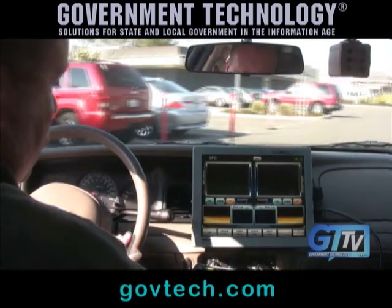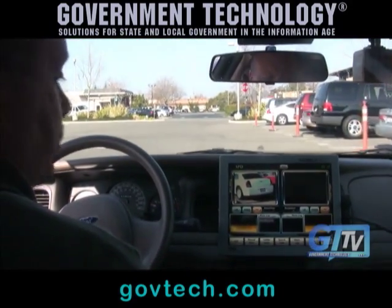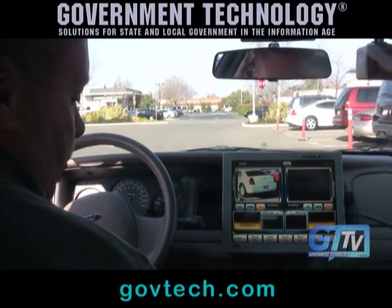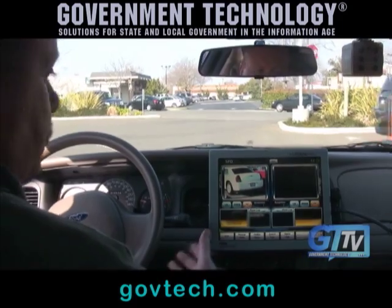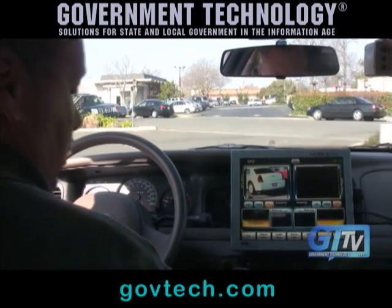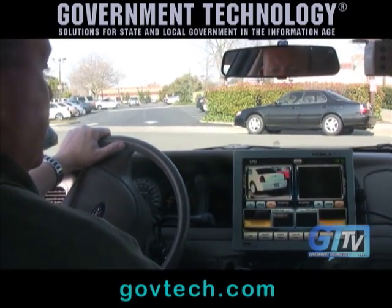At the start of the shift, the patrol officers currently go to a computer and they download the hot list from the KLETS website. They put it onto a thumb drive like the one I've got here. They come into the car, they start powering up the system. You load the thumb drive in, you tell it to load up, and it imports all of the list into the system.